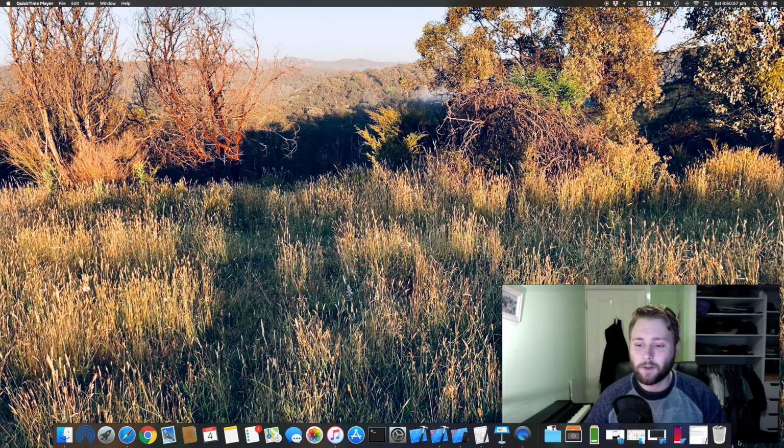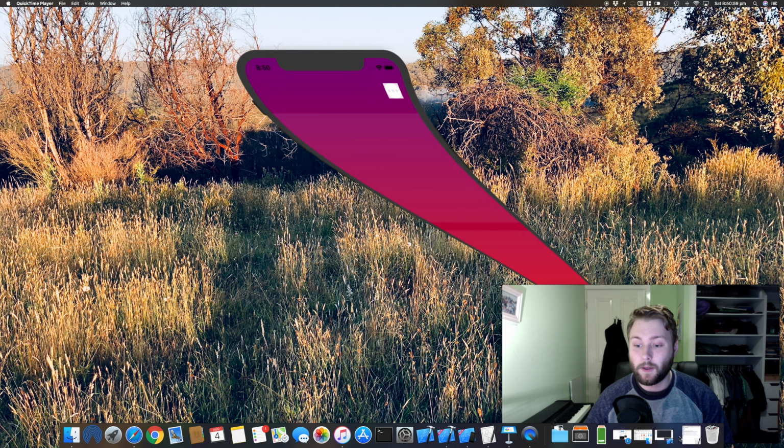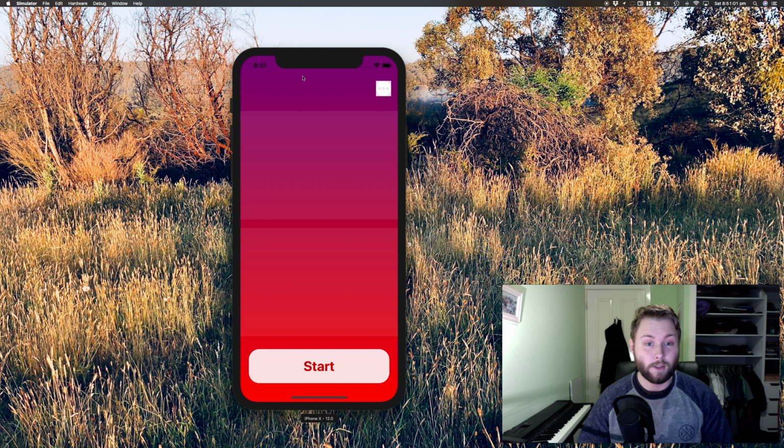Okay, so I've done quite a bit of work. I'm not finished the design. I'll show you where I'm up to. First of all, there's some nice new colors. I just needed to change up the background a bit. I'm not fully happy with this yet, but I've been spending a lot of time trying to figure out a design that I am happy with. So this is what we've got at the moment.